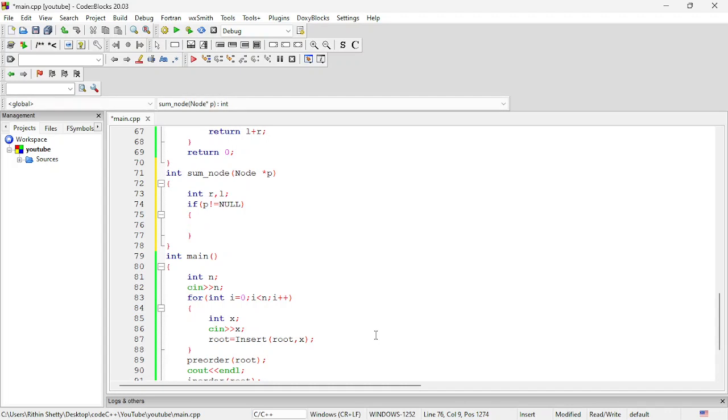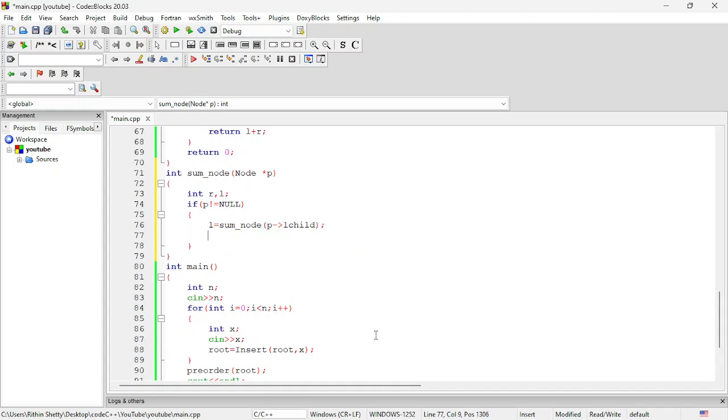I will explain the recursion later. Let me call the left first: l is equal to sum of p's left child. Then r will be equal to sum of, again recursion, p's right child.